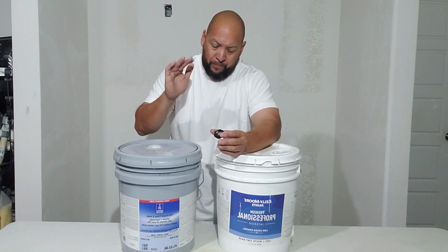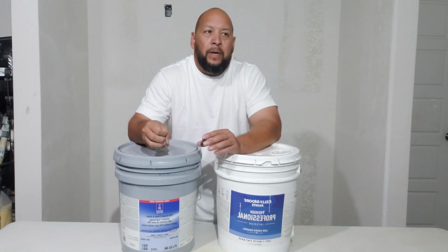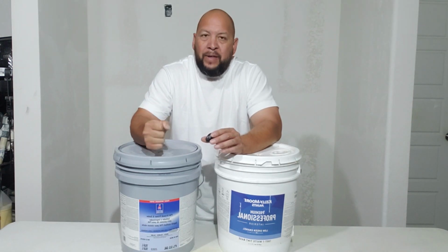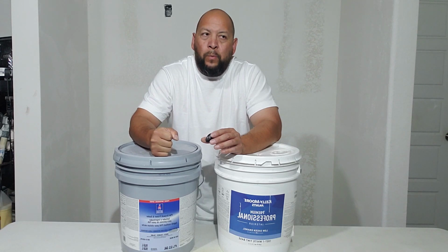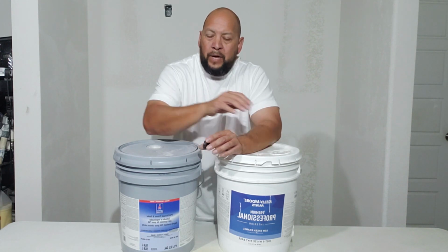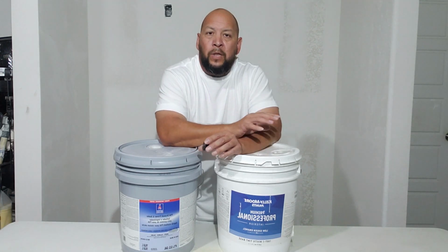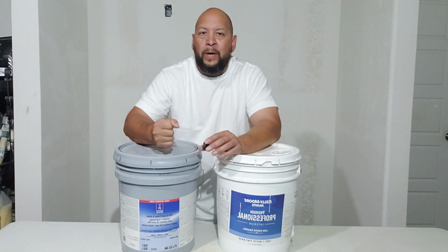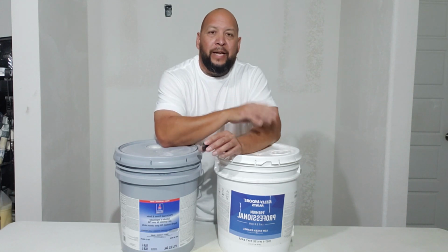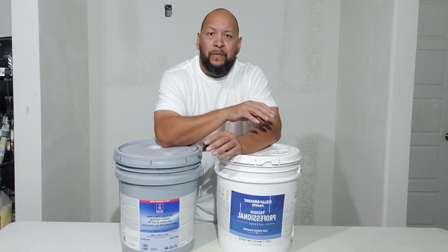The difference between the paint and the PVA is that the PVA is kind of a thinned-down mud. I mean, it's probably not, but I'm just going to explain it this way. PVA is a thinned-down mud, and like a primer, but it doesn't have the same contents that a paint primer would have. So this just gives it more of a coating, a covering. If you put this first, your paint's going to go a lot further. You're going to get a lot more out of your paint because you're already putting something down. If you paint raw texture, that paint is just going to suck it up. You're going to get less out of it than if you had a primer put on it.